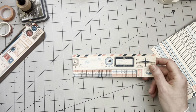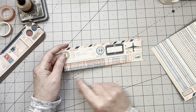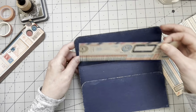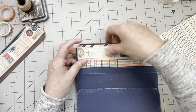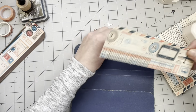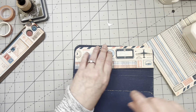Now, I need to round corners. Now, automatically, you would round corners here, right? Because that's the lower part. But here's the trick. It goes on like this. So, round the corners on the top. That's what I wanted to show you. I've made that mistake many a time. I was like, okay, and then you need to round corners. Yeah, on the top and not the bottom. So this is going to go here. Are we loving it? We are.